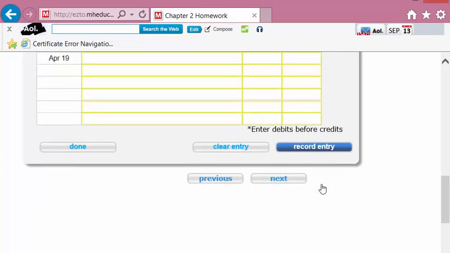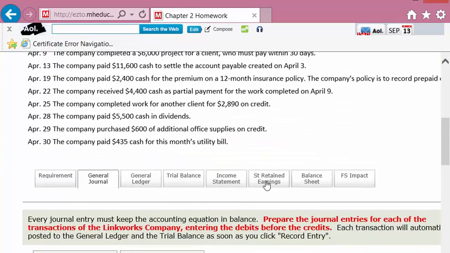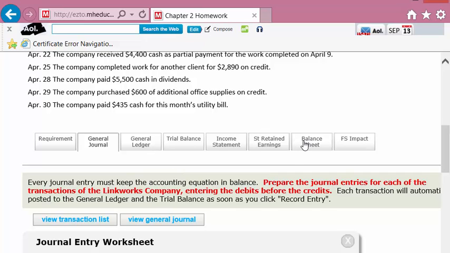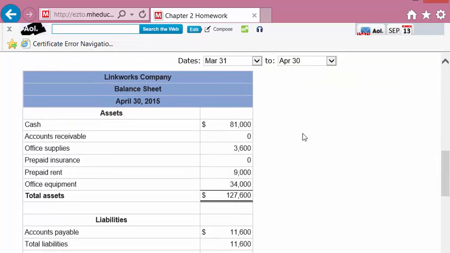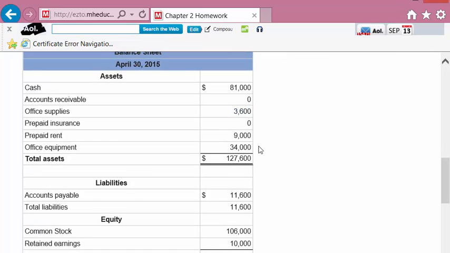Record entry. Okay, now go back up and take a look at the balance sheet again. And now my accounts receivable is gone. Oh, they're showing it as 0, aren't they? Right? Okay, so now I have 6,000 more cash. The receivable is gone, isn't it? So go back to the board now and show me what the balance sheet will look like now. Don't worry about writing the journal entry. Just show me what the balance sheet's going to look like. Good. Get rid of that account receivable. It's gone, and it's now cash. No, you put them under the assets. It's now cash, right? The 6,000.